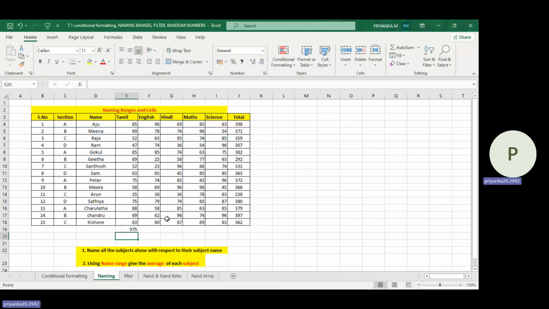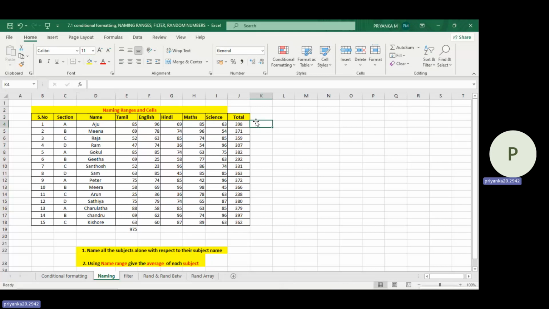Similarly, you can cross verify it here. Let us say I wanted all these marks under the name of Aju, each person's name. So I'm not going to give equal to, I'm just going to select all the 5 subjects' marks, double click it here and type AJU. Okay, just click enter. So you could see if it comes like this, it means it has been created. So Aju has been created.